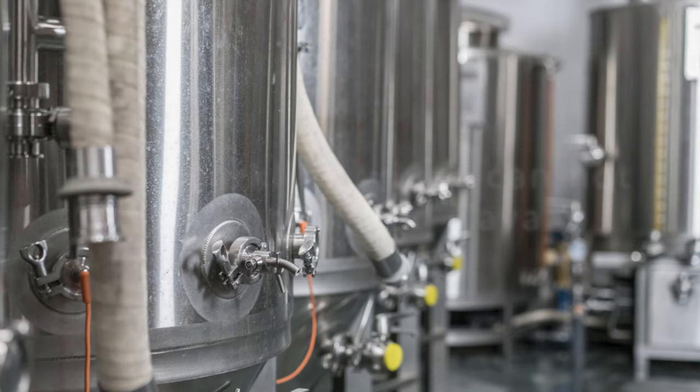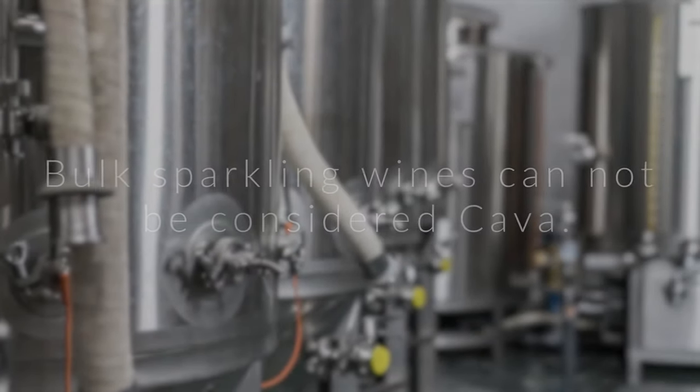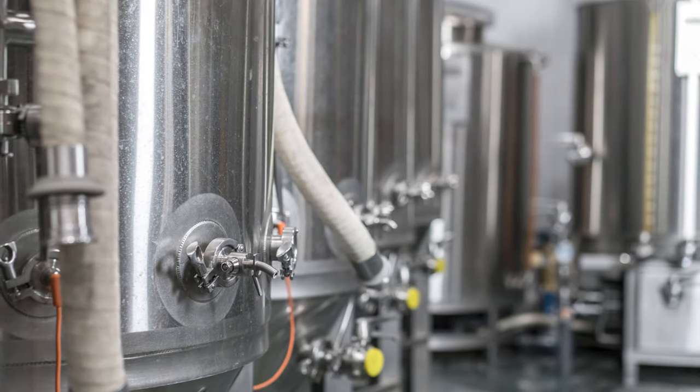In most cases, Cava is made from a mixture of three grapes with the classic trio of Macabeo, Xarel·lo, and Parellada. Cava is officially defined by the Consejo Regulador del Cava in Spain as a vino espumoso de calidad producido en una región determinada, a quality sparkling wine produced in a designated region and has a designation of origin, DO, status. Lower quality Spanish sparkling wines are made by the tank or bulk process method and cannot be called Cavas. These wines are called sparkling wines or vinos espumosos.